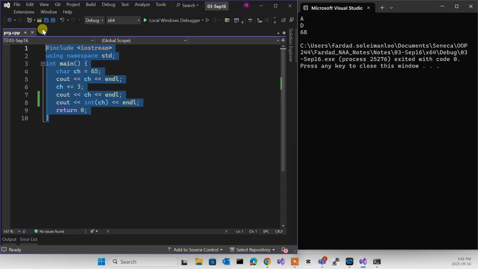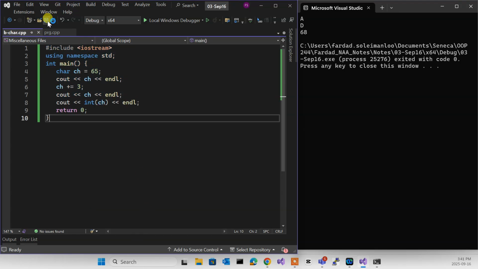Let's put this as the other one, C. Does it add byte by byte when it goes from 65 to 68? What are you talking about? I just told you there is no character. Why are you saying character? It's 65. But what happens is that when you're inserting it into C out as a type character, you're telling C out, show me the shape of 65. That's capital A, with the ASCII. There is no character, people. We don't have such a thing as character. If you ask the compiler, show me the shape of 68, so let's put it this way.